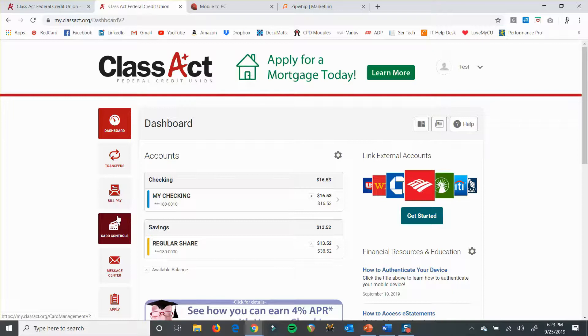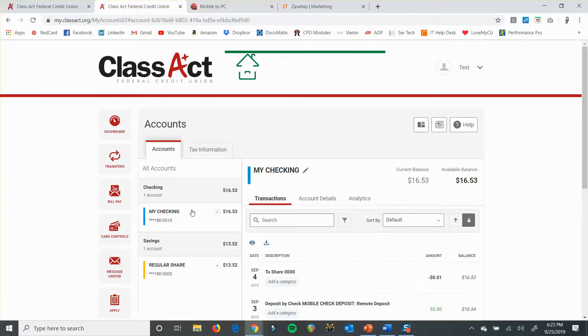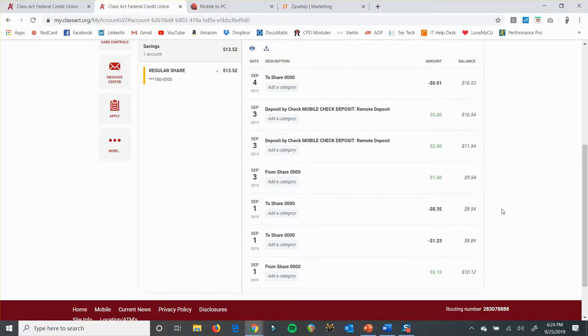We'll also cover some frequently asked questions. When you go into your accounts widget, you've got your transactions. The thing about this is that you're only going to see transactions as far back as September 1st or later. You're not going to be able to see anything prior to September 1st, which actually has to do with our data system. When we switched data systems, we didn't transfer the transaction history because it's very expensive.